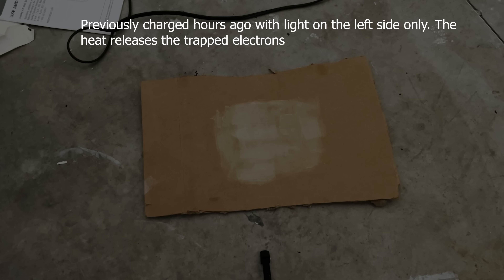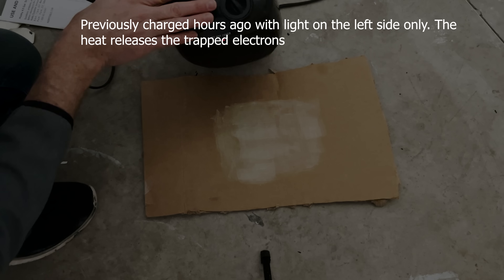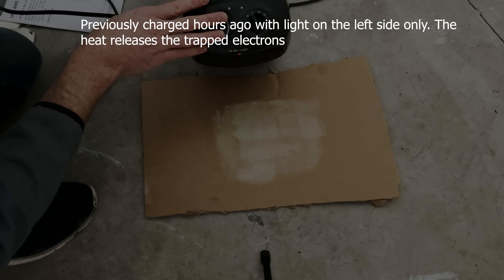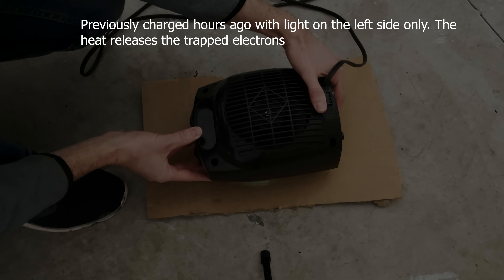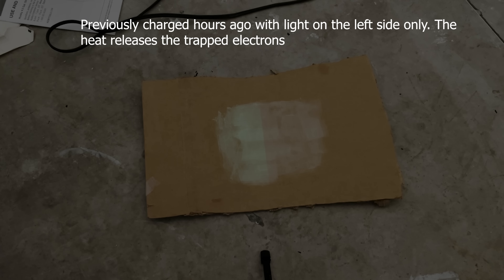It's definitely not as bright and it doesn't stay for long, but you can see it show up on the black floor. In order for heat to have an effect on this paint, you have to have first illuminated it at some point, and then the rate at which it releases the light depends on the temperature of the room or the temperature of the paint. For example, if I light a spot up on the wall, the rate at which it releases light can be changed depending on how hot it is. It has to first be charged, and I can prove that by lighting up a spot on the wall and then later coming in with a heater once it no longer looks illuminated, and seeing if I can get any light out of that spot specifically.